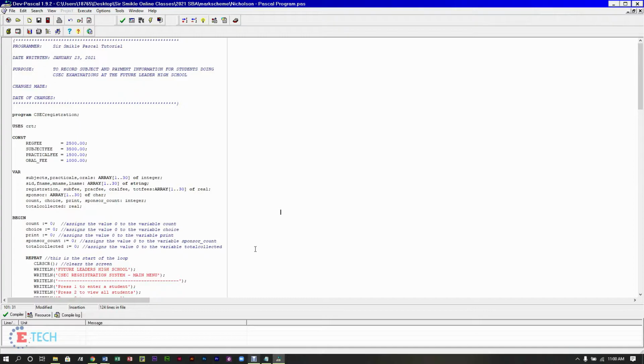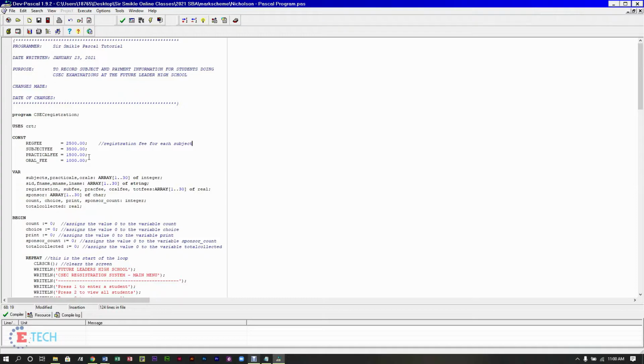If you want to understand what reg fee is, click on the tutorial about the data dictionary, or you can typically put a comment there: registration fee for each subject. You can add your comments there.